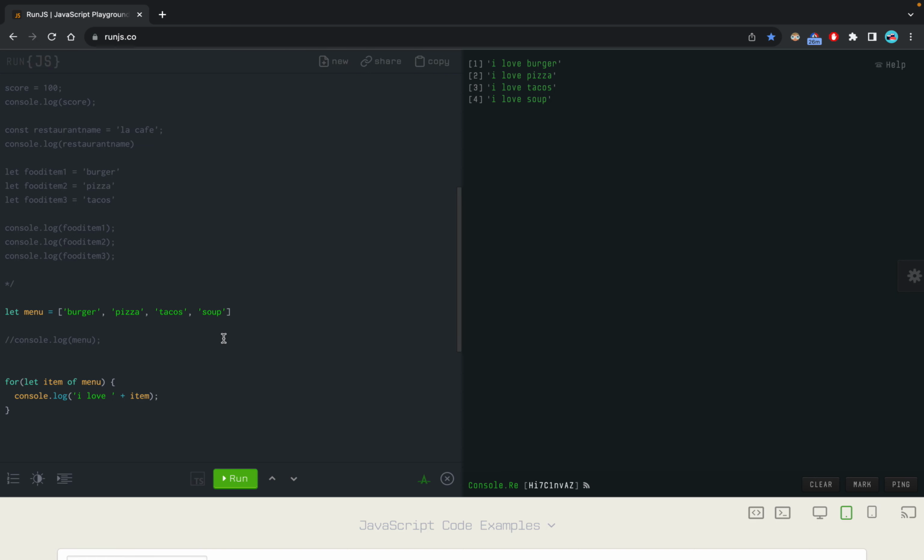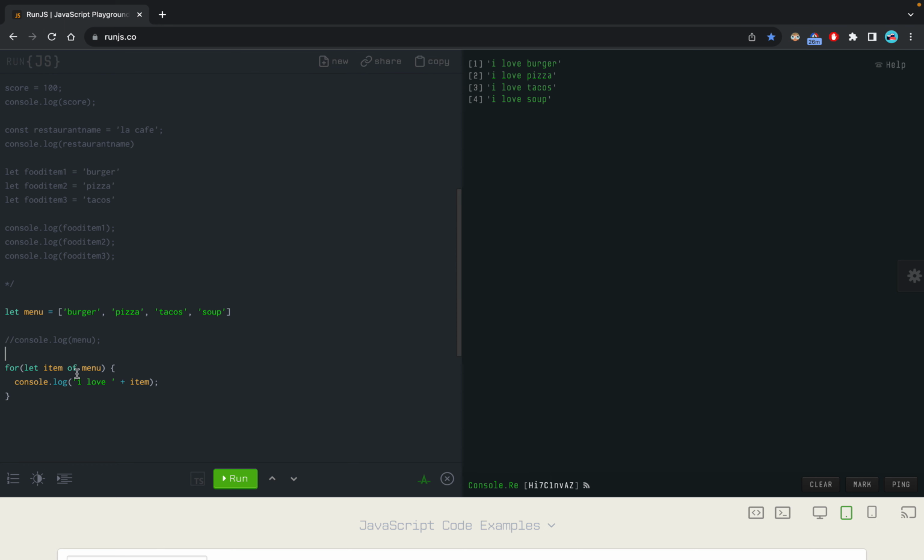We are back to our JavaScript playground. To understand if-else condition better, what if I'm looking for poke bowl to eat? Now, La Cafe's menu offers only 4 food items so far. And so, if I'm looking for poke bowl, my code would look something like this.